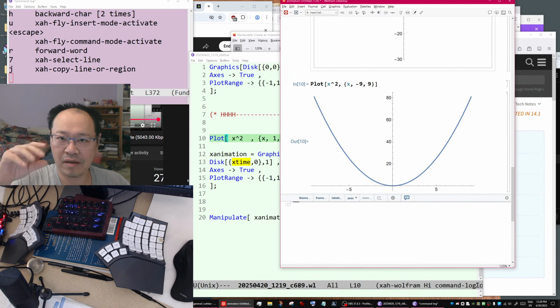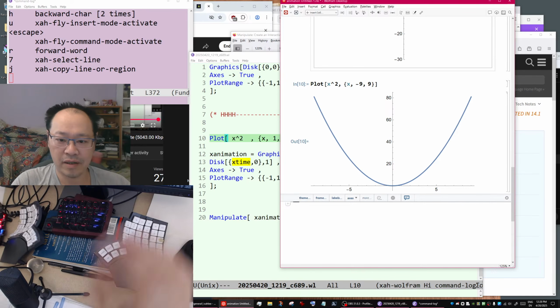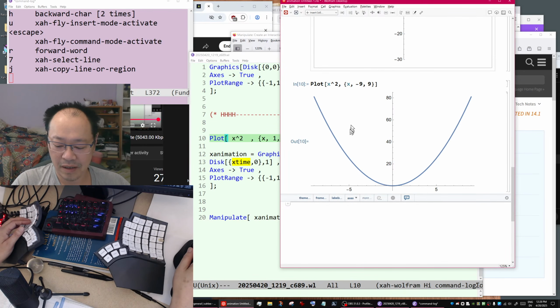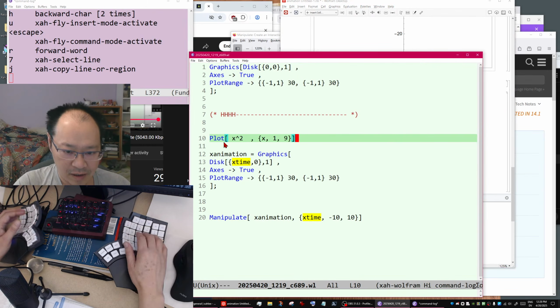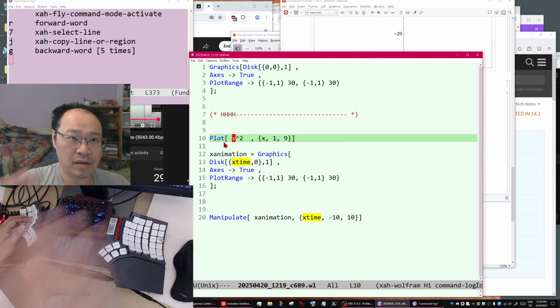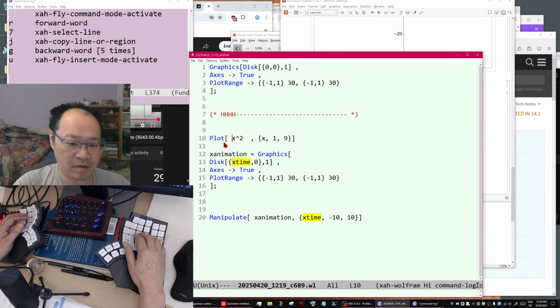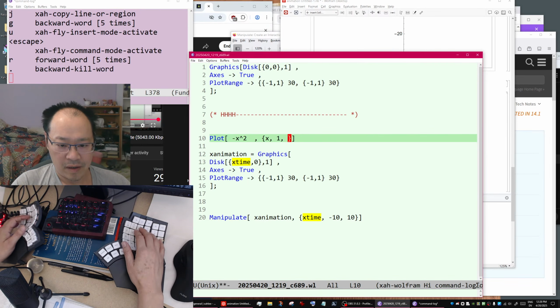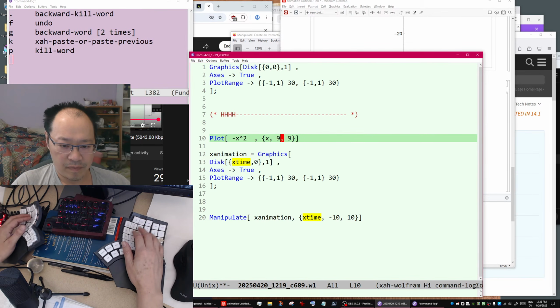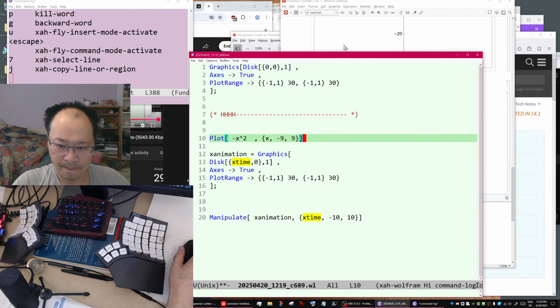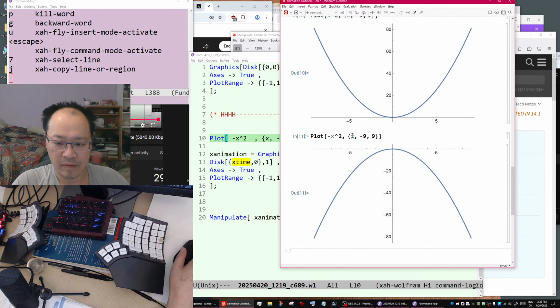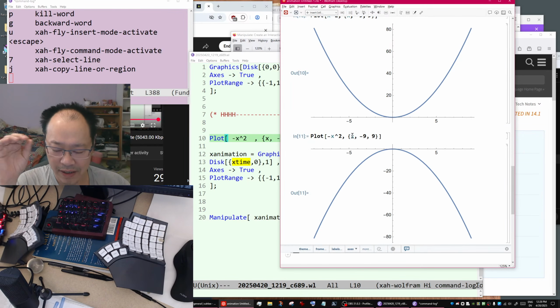But now it wants an inverted parabola. This is basic pre-calculus analytic geometry. You learn this before you do calculus. So you want to invert the axis, so it's just negative. You get something like that.